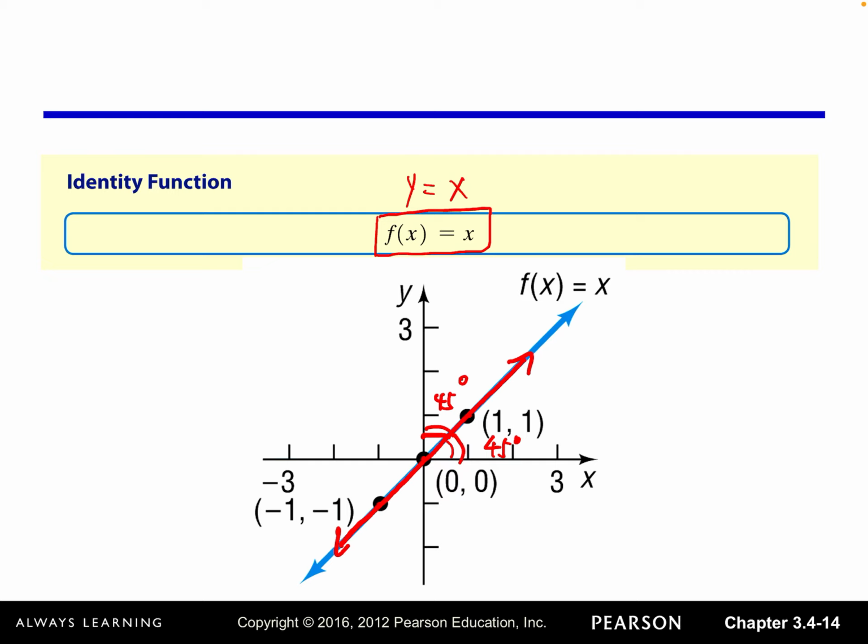The absolute value function, actually, in the first quadrant is part of the identity function, and then this part, because of the absolute value, flips to the top. So you can connect the absolute value function and the identity function because they have similarities. Half of the graph is the same.